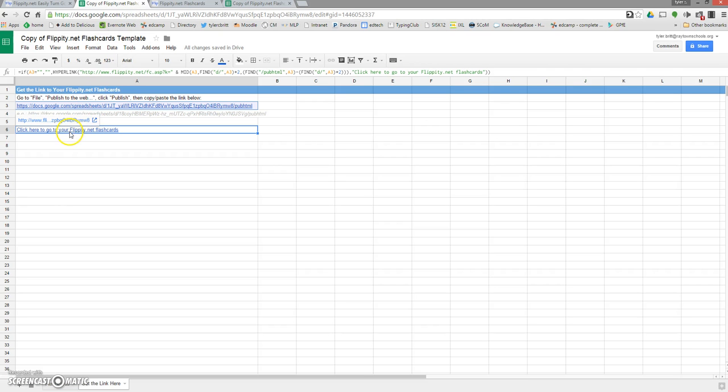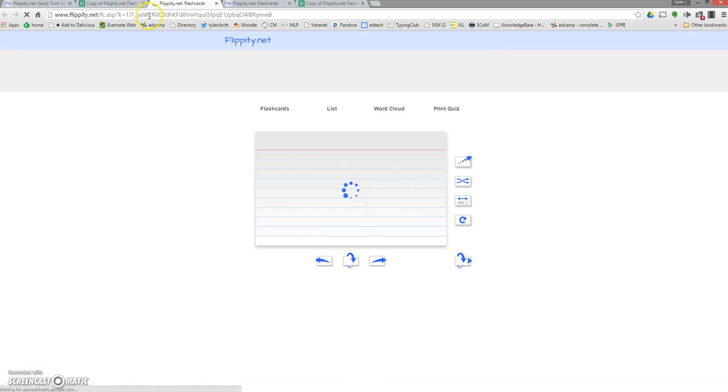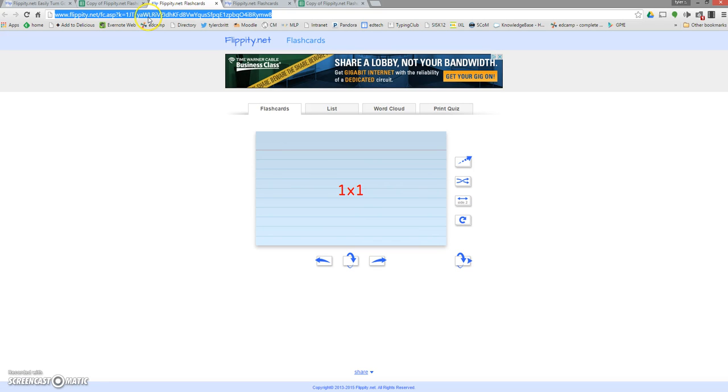Then what you can do is you just take this link here that it generates, have your kids post that in Google Classroom or Moodle or on a shared Google document so that other kids can access it. And then you're using that method of having kids create their own quiz questions and practice and review that way. So flippity.net, really simple, really fast, works well with Google, something kids can do in your class.